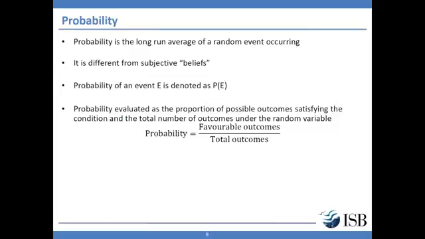a coin. Similarly, as in our earlier example, if I look at 200 new retail stores that were opened, and I see that 40 of them reached a break even in a month, I say that there is 40 by 200 or 0.2 probability or 20% chance of a new retail store breaking even in a month. So in this example, the favorable outcomes were those stores which could break even in a month. In a moment, we will come back to discussing probabilities. First, let us talk a little bit more about random variables.